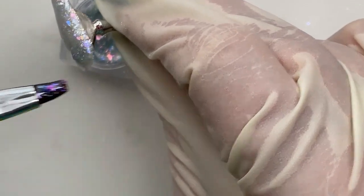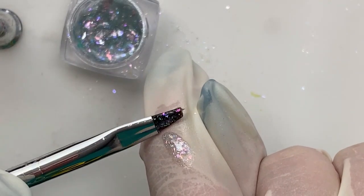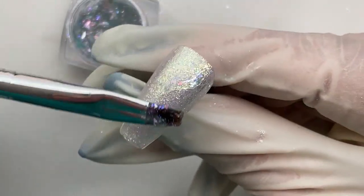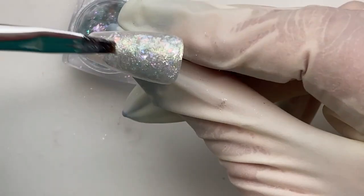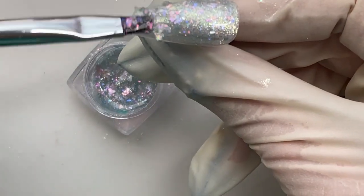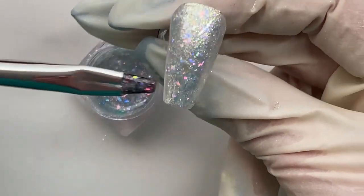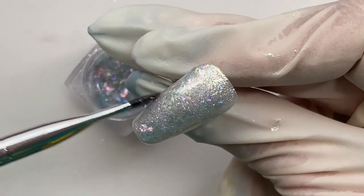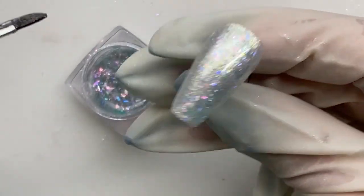I'm trying to just spread the flakes around a bit so they're not all blobbed up. And that right there is why I wear gloves, because that would have created a humongous welt on my finger that would have been sore and itching like heck. There's some days where I'm just ridiculously sloppy when I'm doing stuff, and I don't know why that is. And other days I can do it and not get a drop of anything on my gloves. But I wear the gloves for those days because I never know what's happening.